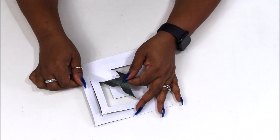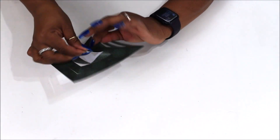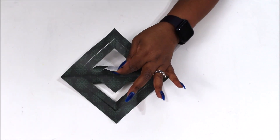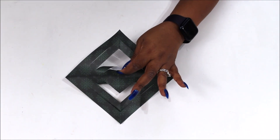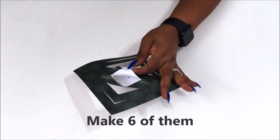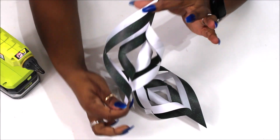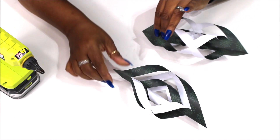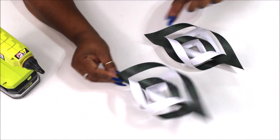Then once that hardens and dries we're going to flip it over and do like the diamond shape in the middle, fold them over on each other and glue them — and they will be white. This is such an easy DIY to do. I'm going to make six of these all together. So this is what they look like: two of the bigger sides are green and then the other side is white. So next we are going to go ahead and glue these two together.